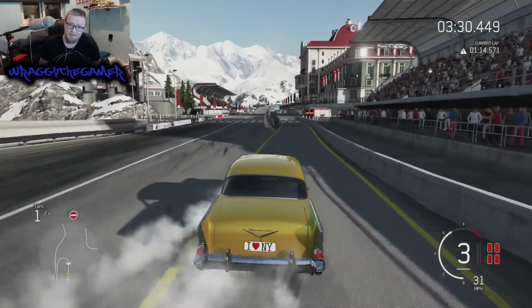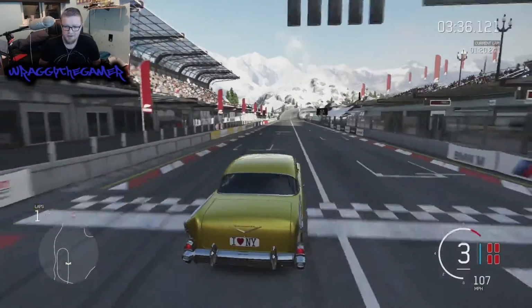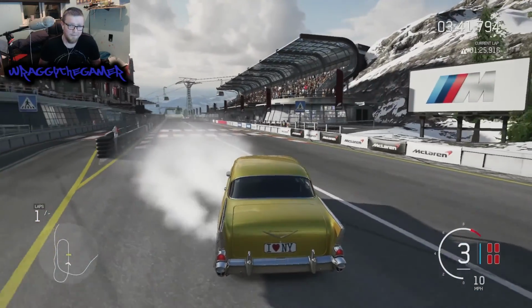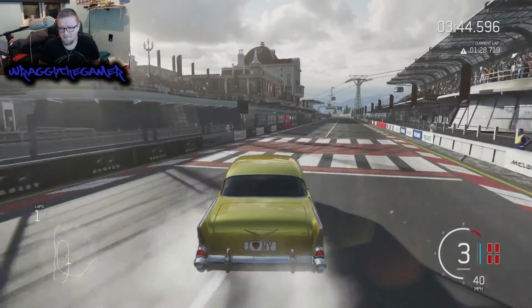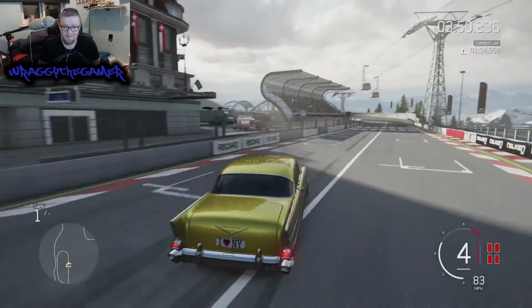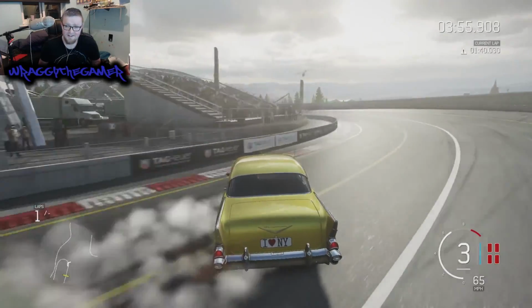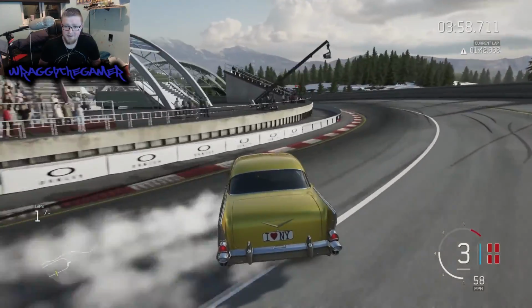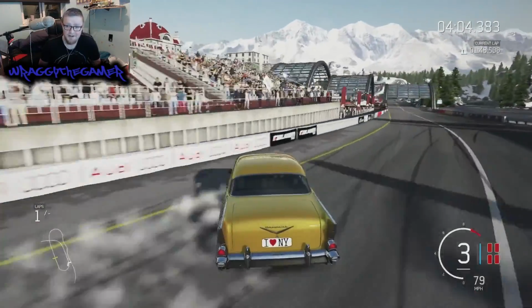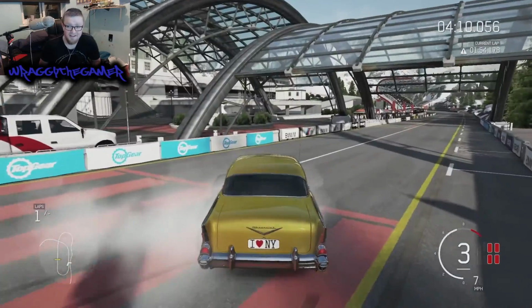A lot of the reason you see me doing stuff like that is speed checking your corner. If you're going too quick, you'll find out with a spin. So doing a little bit of a brake check, just go up and check your speed out, and if it's alright, flick it round, third gear, and tap your throttle. You can either sit there tapping your throttle to keep it going, or just nail it. It doesn't really matter which way you do it in this tune. You can just sit there tapping it and lock all your brakes up on exit.